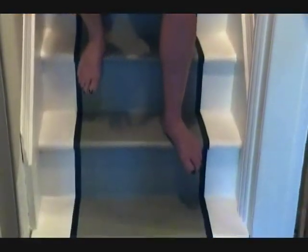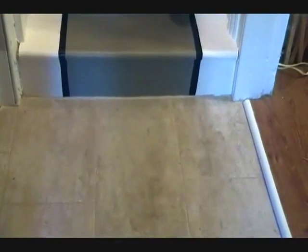Take a look. So as you can see, I put them in a haphazard pattern so that they're not all alike. I made sure that the bevel of each tile actually faces the other tile and the cuts are against the transition pieces or the walls. I placed the tile down. After I was sure of all the cuts, I then took the sticky back off and I placed them down again. This worked very, very well.